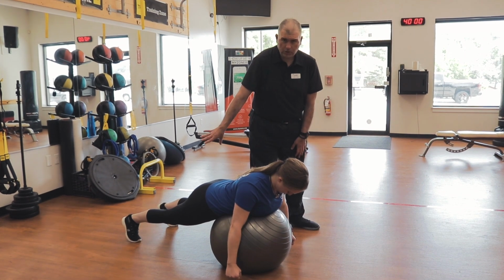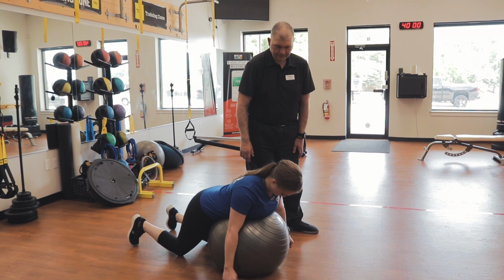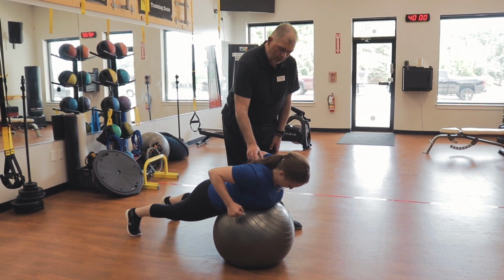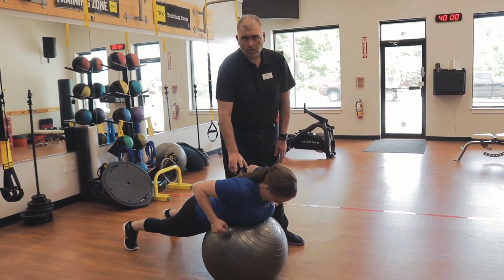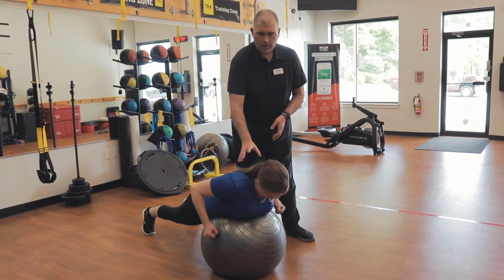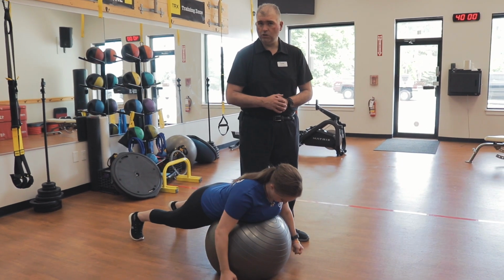Now it's important to note she can be on her toes like she is, or she can come on her knees, whatever is easier for her. So now you're going to do a row for me. There we go. And then up and down. Let's do 10 of those. So her scapular muscles are being squeezed and her chin tuck is being done here, so it's all about posture. So this is a really good one because you're fighting against gravity.